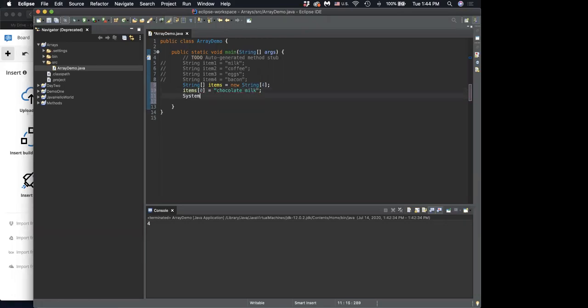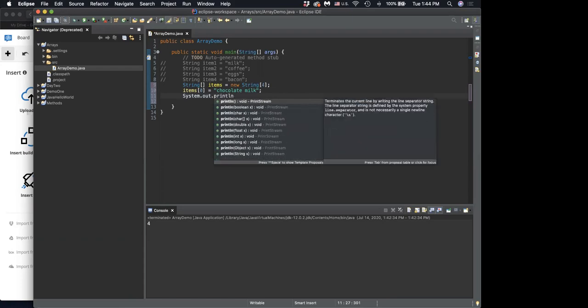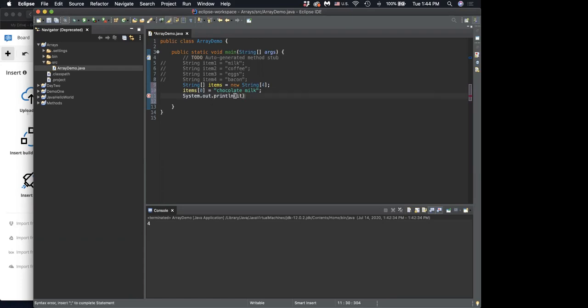And then now if we just print items 0, it's going to give us chocolate milk. So that's how we set items in arrays. Well, actually, this first element is initially empty. So if we set it to chocolate milk, it's going to just set it from empty to chocolate milk. And then we could set the other elements. We can just copy and paste.